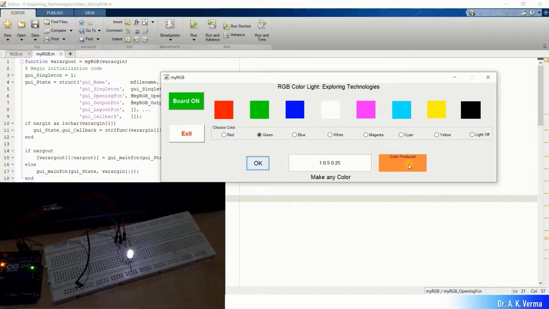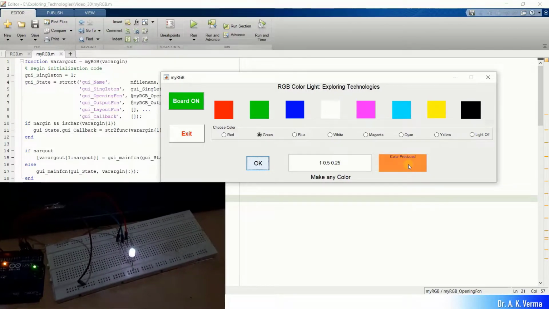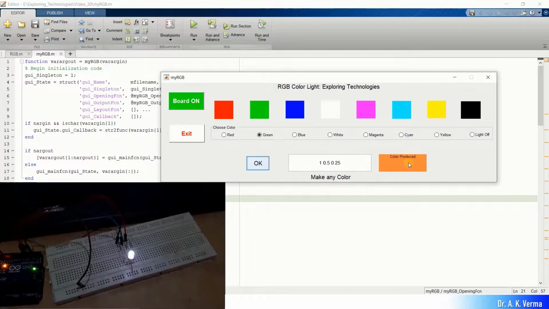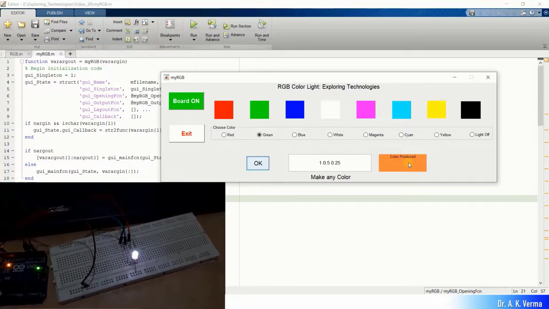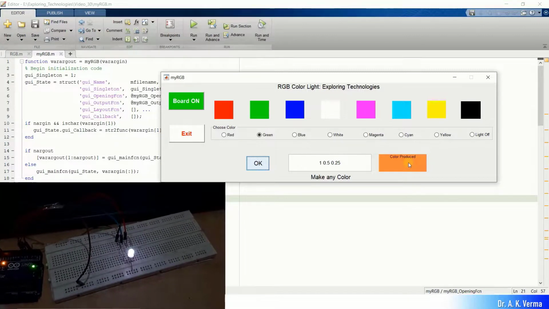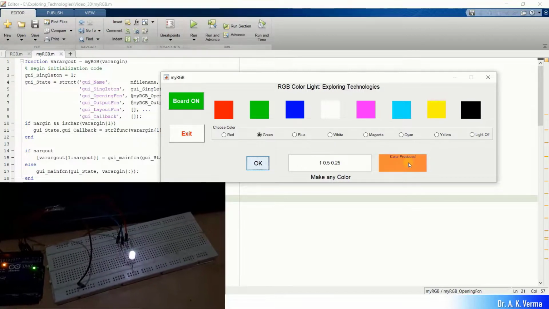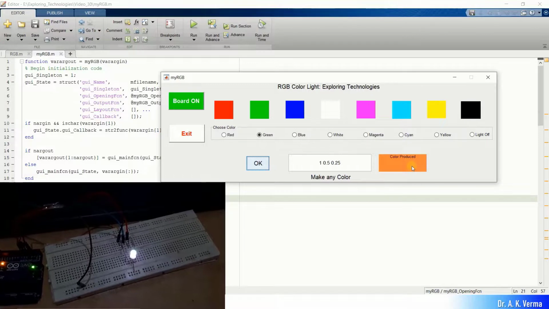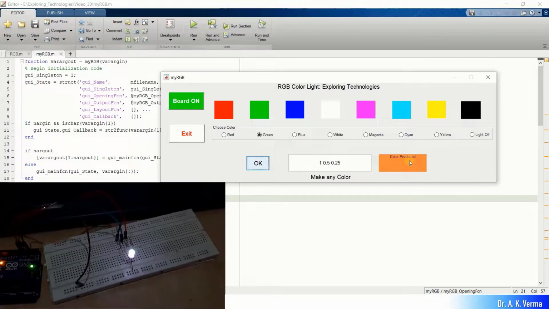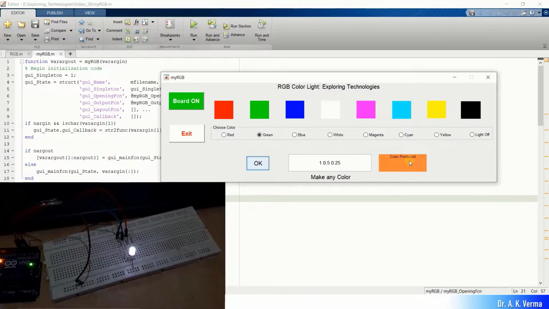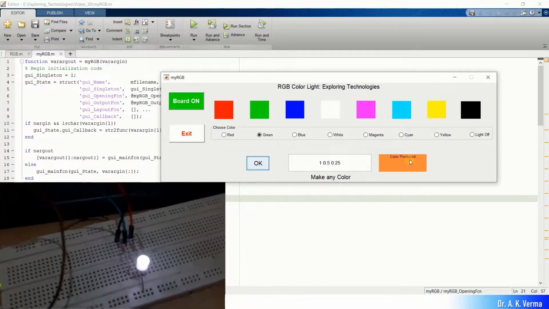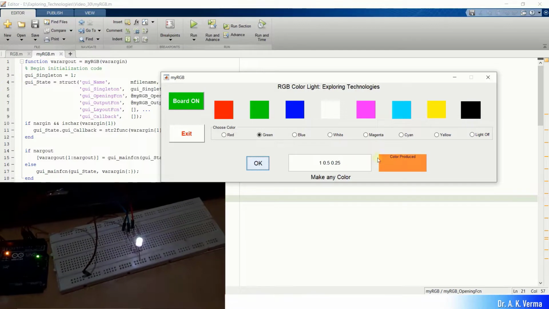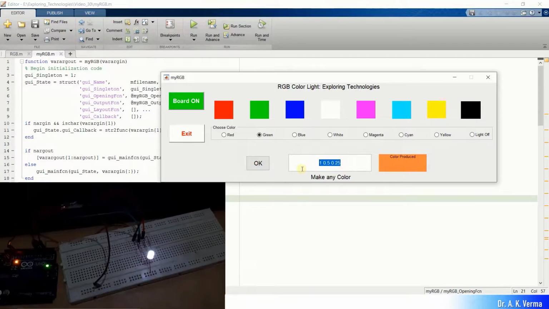Actually, in the video camera, I don't have the manual settings, so I cannot reduce the exposure or ISO levels. Also the light is on in this space, so that light is eating that color. But I have shown this color in the pictures which I have taken in the darkness with the controlled setting. Okay, so your LED is glowing with this color.